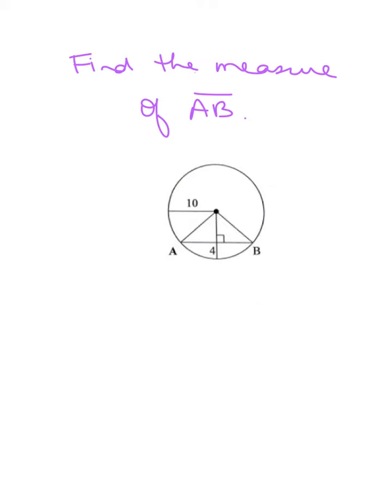In our next example, we're asked to find the measure of AB. So I have a radius of 10. So I know this piece is also 10 because that's a radius. This small piece right there is 4. So I'm going to make that 6 there. I also have a radius here which is 10. Now if I use Pythagorean theorem, or it's actually a triple, so I have a 6 and then I know this piece right here is 8.